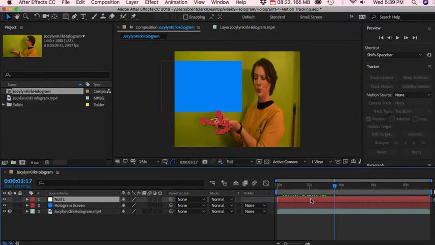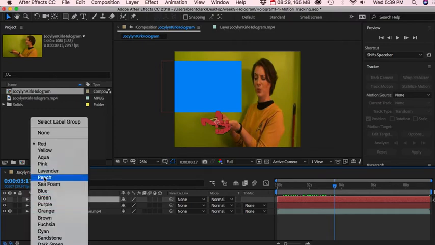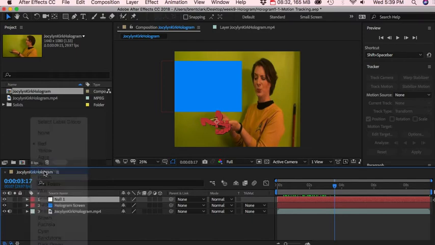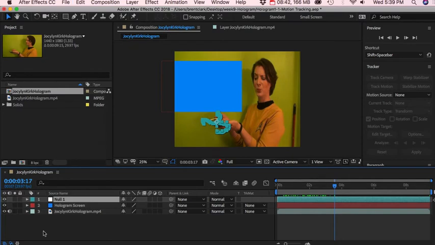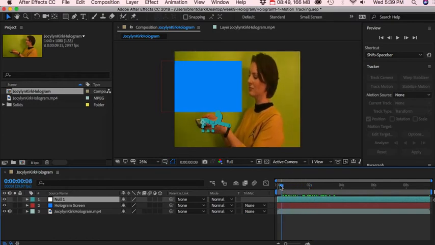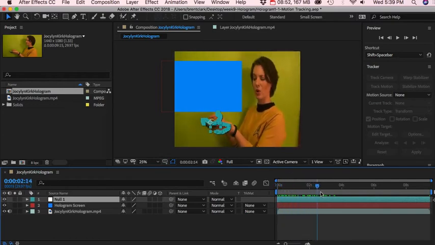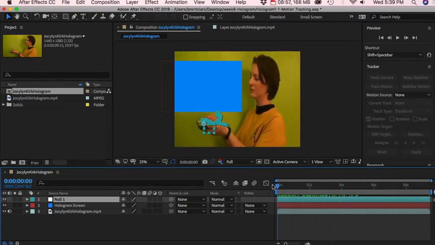Now, in case you want to change the colors of these or anything, you can change these. Let's go into this and maybe make it a lavender. That doesn't show up very well. So I'm just left-clicking. Let's try cyan. Okay. And so you can see the null moving around in the layer. All right, so now we have that connected.